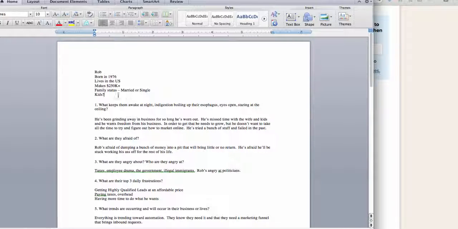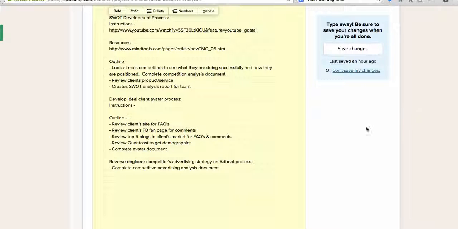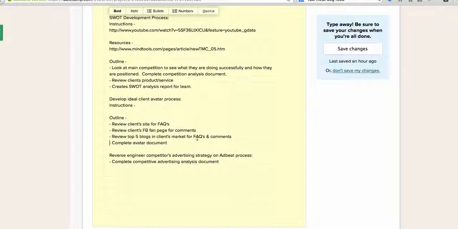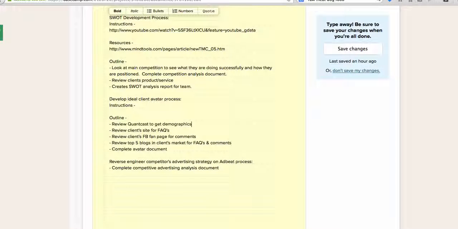The guy that's single is just thinking about what he's going to do with his free time, whereas the guy that's married and has kids is thinking about how to save for his kids' college and stuff like that. So there are bigger problems that they have. I'm going to show you how we can come up with this demographic data. This is going to be the first piece that we want to do.